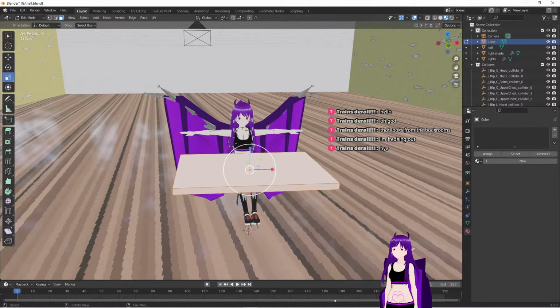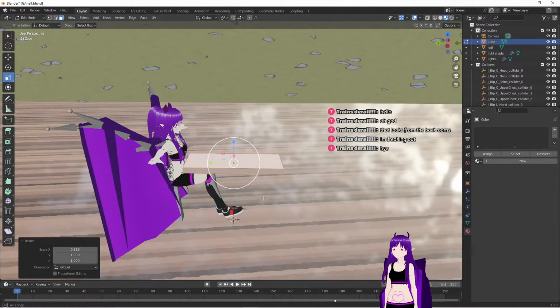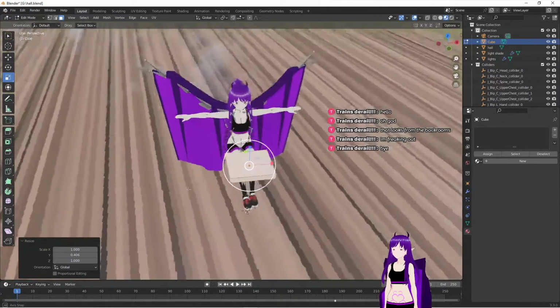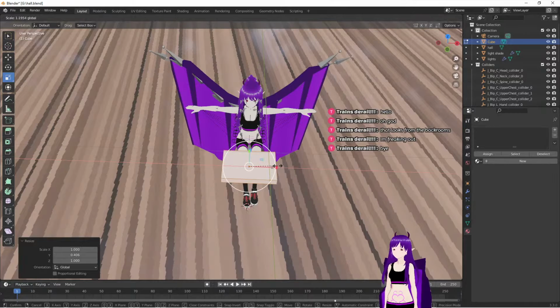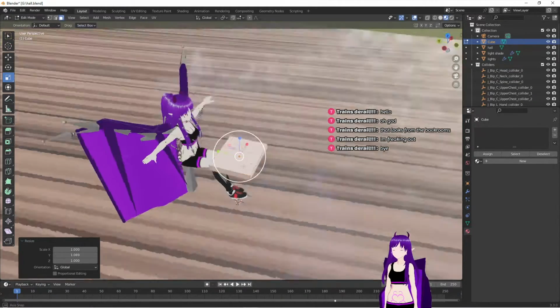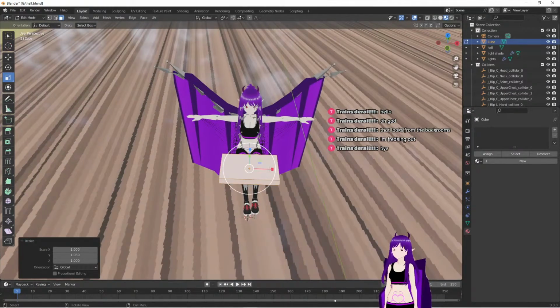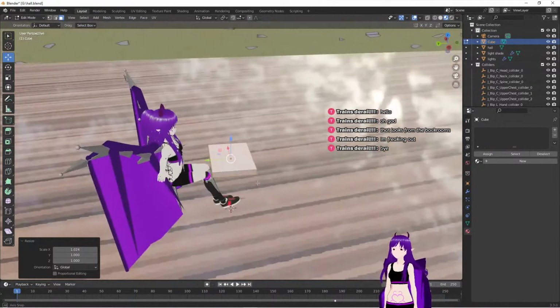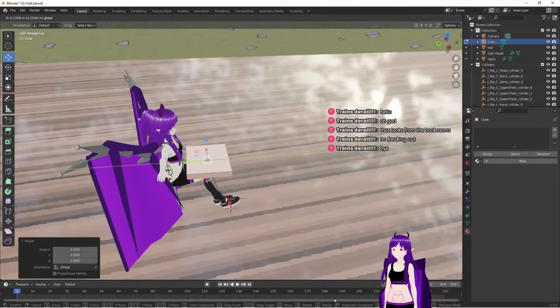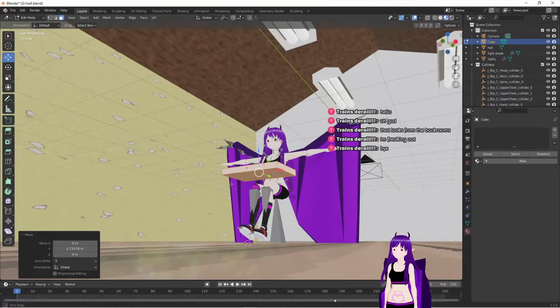Switch into edit mode, pull that in like that. Now it looks too deep. I think school desks are typically wider than they are long. So that comes about right. There we go. We'll move that in. That looks good.